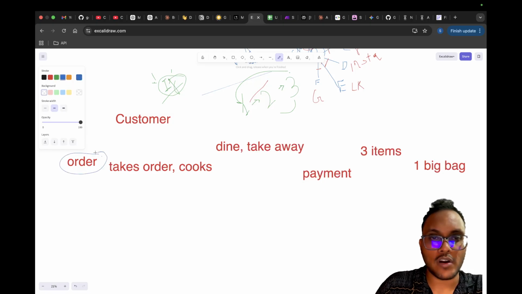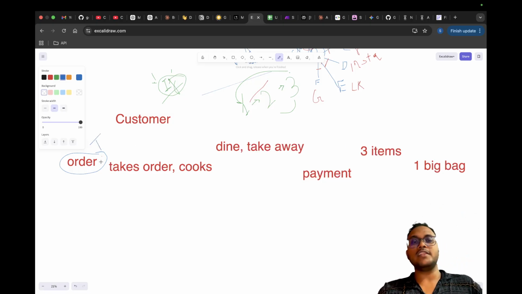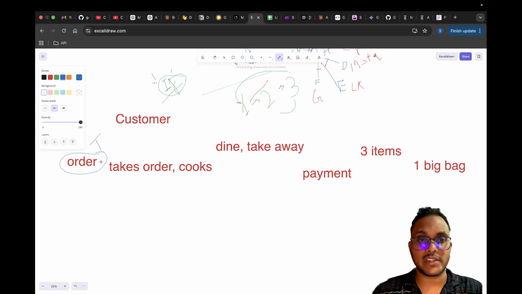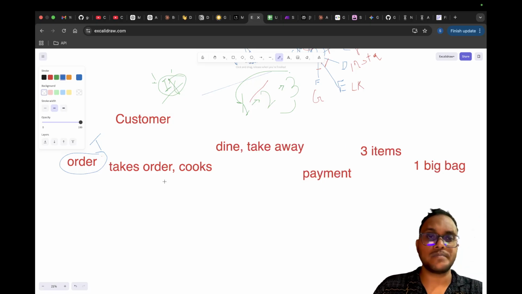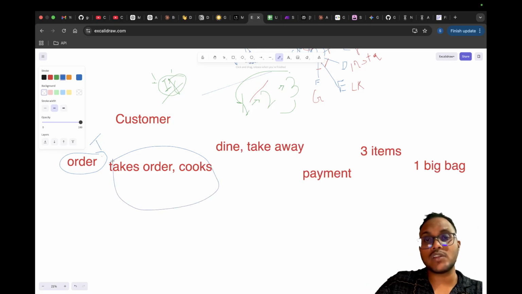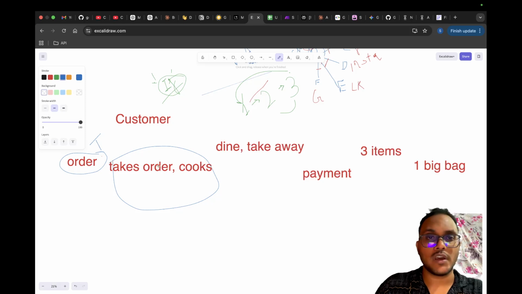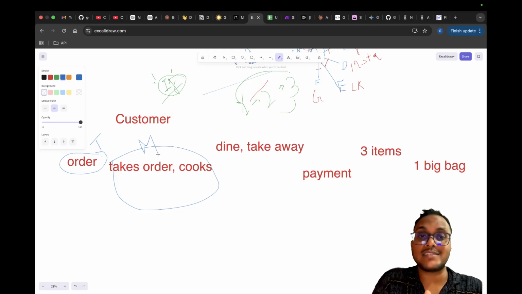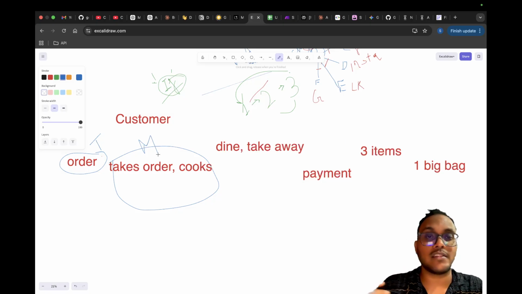You have placed an order. So that is the trigger point. You are giving the order to the manager or to the waiter in the restaurant. The waiter takes your order and gives it to the chef who cooks your food, right? So here is the module. It's defining some task. The chef is cooking and the waiter is taking your order. That's the module, the task that you are providing to the waiter and the chef.